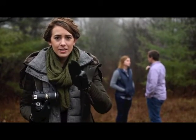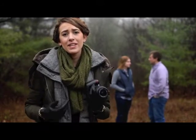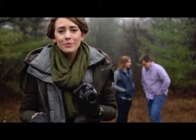Straight into our third leading pose, and that's going to be them facing each other, and this is when we're going to get a lot of those romantic moments. So hopefully they're comfortable with you by now.